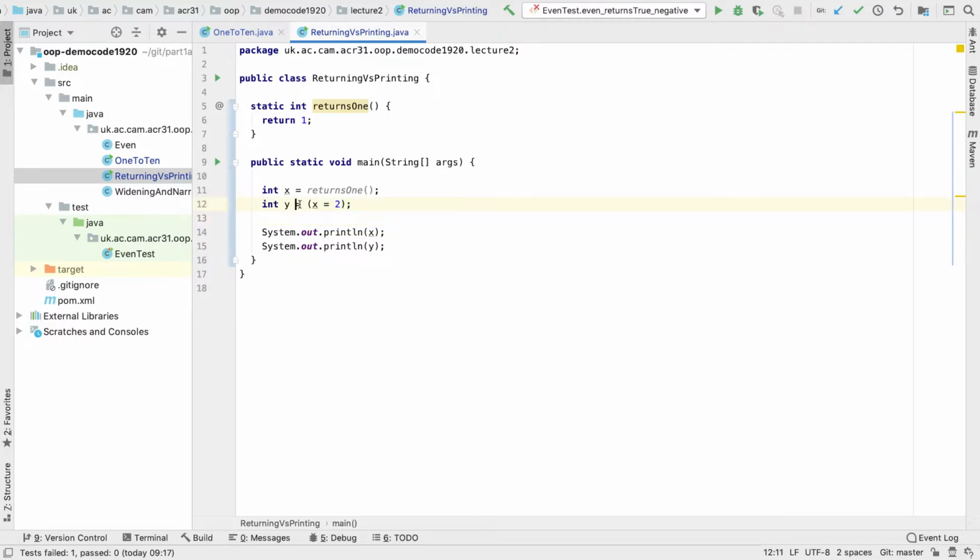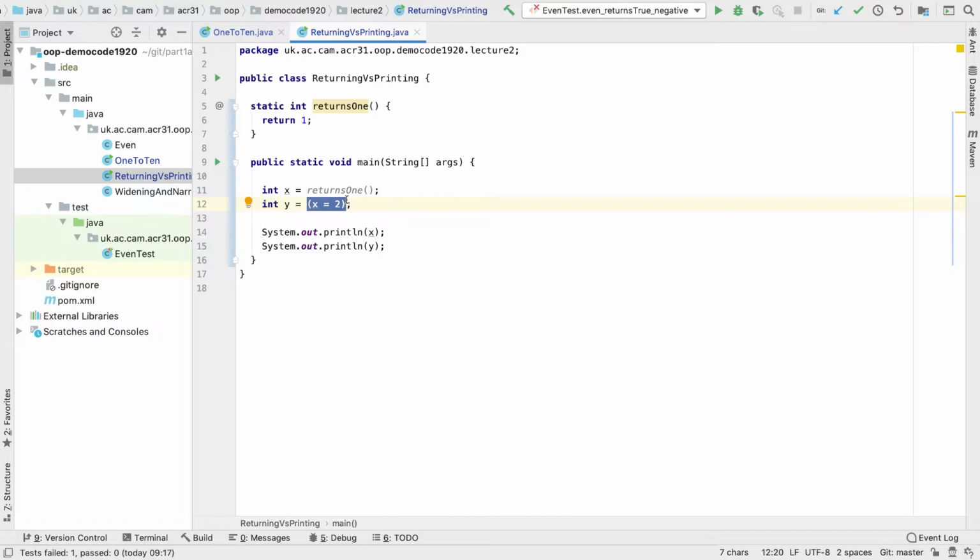this is an assignment, and an assignment takes a variable on the left-hand side and an expression on the right-hand side, which evaluates to a value. So in this case, it's nice and clear. The assignment has this expression here. This evaluates to 1, so x becomes 1. This is also an expression, the assignment of the value 2 to x. So this updates x to contain the value 2. That's its side effect. And it also evaluates to the value 2. So y equals x equals 2 sets x to 2, returns the value 2, and then sets y to be 2.